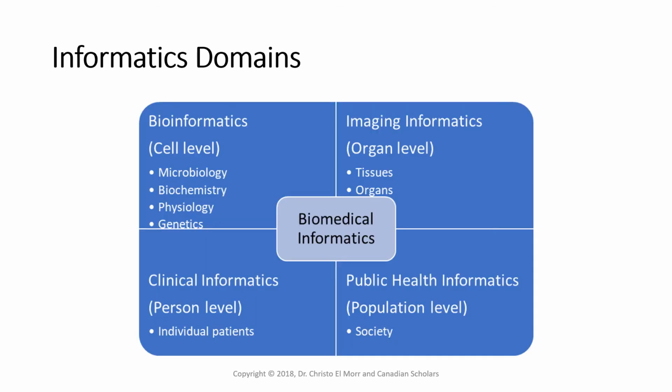So now, talking about the informatics domains, again you may find different types of classifications, but in this book we are looking at this type of table, where we look into bioinformatics, so the cell level. We look into imaging informatics, we can look into clinical informatics, and we can know about public health informatics.